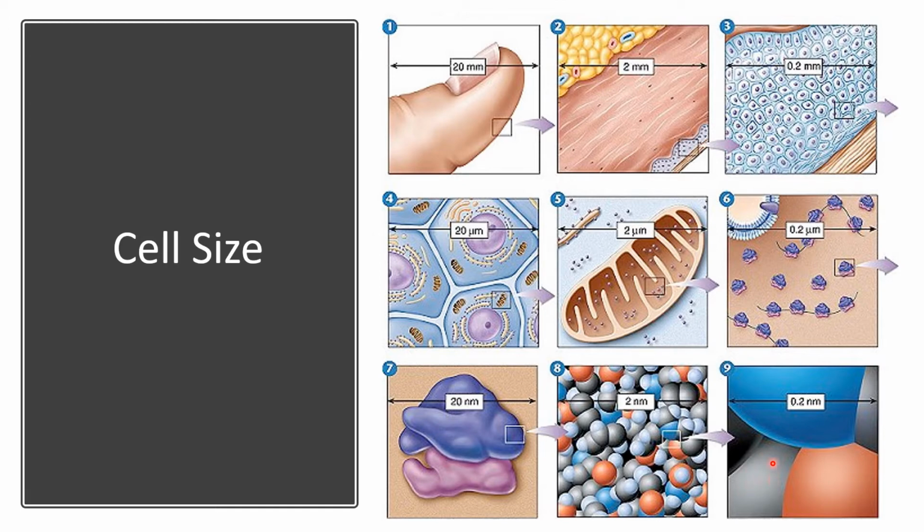So we started off at the smallest unit, which is the atom. And we're now going to move into this area right here where we're going to start talking about the cell and the different organelles that are inside the cell. Okay, so we've gone through all of these steps. Last time we talked about biological molecules, and now we're going to see what happens when biological molecules start to come together and form even larger structures.